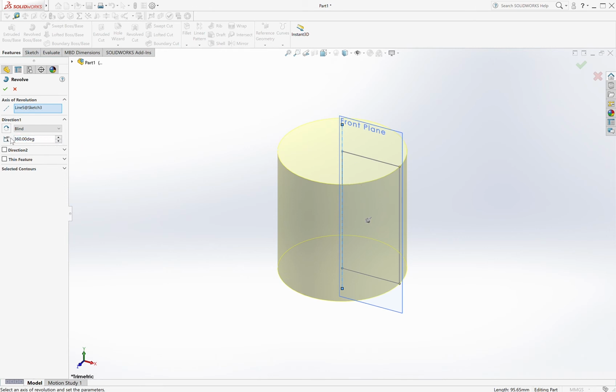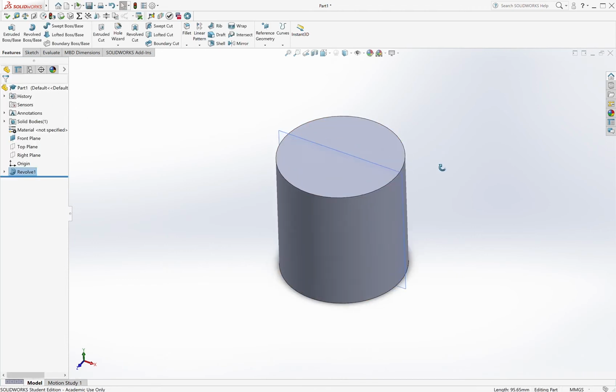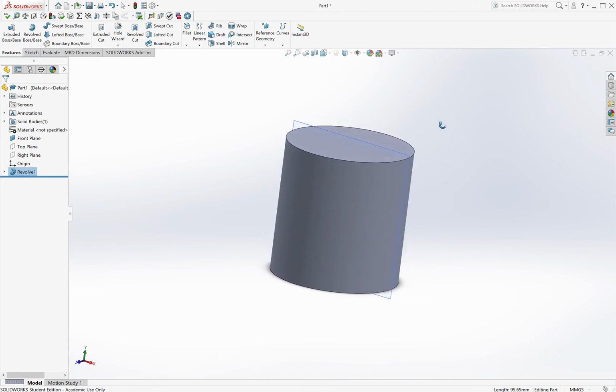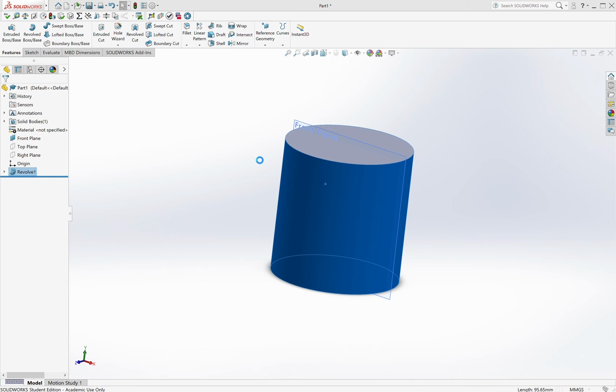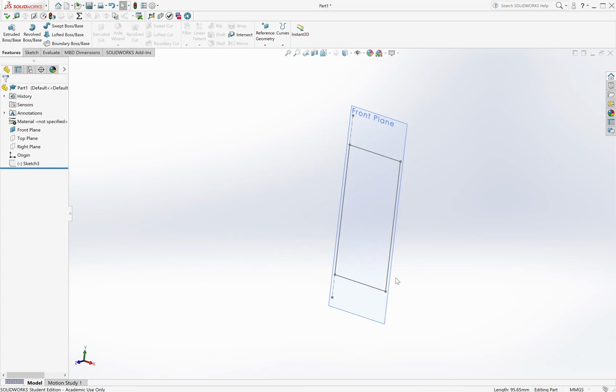Of course, we can do, I don't know, 180, and it creates a half circle. It goes 180 degrees around. We can do 90, but for the sake of this, let's do 360. And here we have our cylinder. And so this is obviously a pretty complicated process just to make a simple cylinder. So let's say we wanted to make a donut, right?